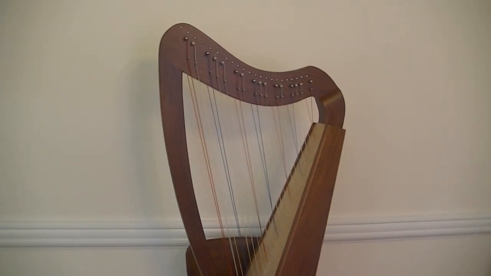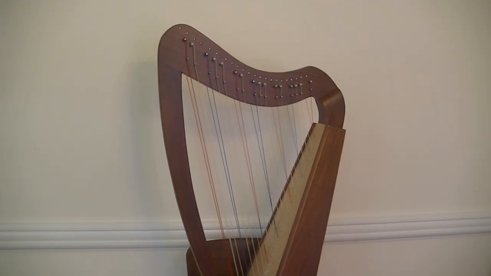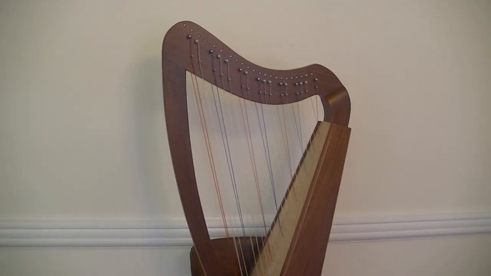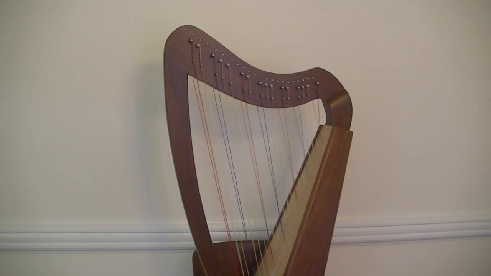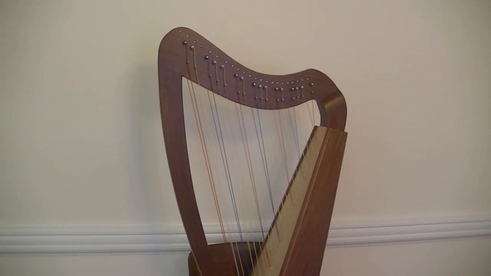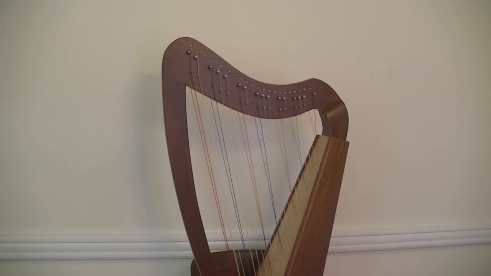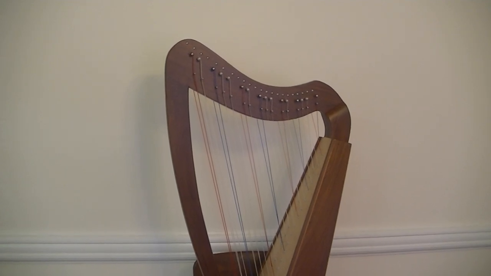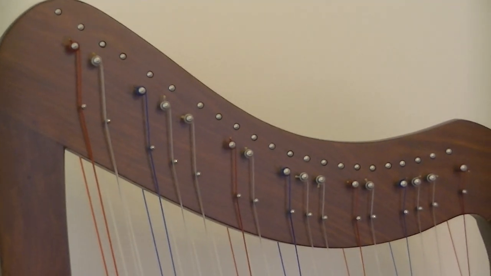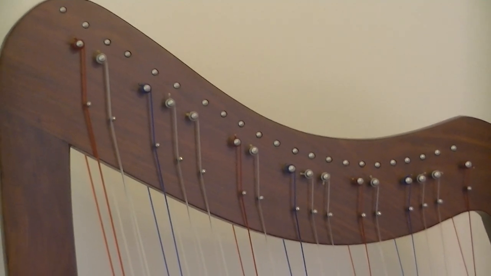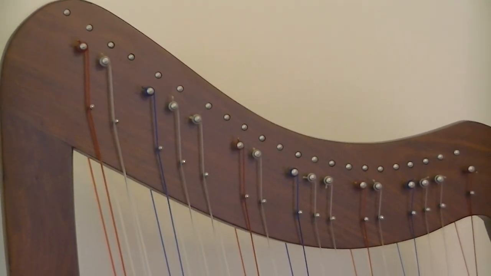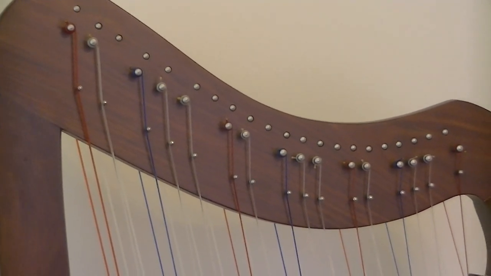A normal harp just has one row of strings. Almost all normal regular harps have the same notes as the white keys on a keyboard. And if you want to play the black notes, the sharps and flats, either you've got a pedal harp where you're kicking pedals with your feet, or you've got a harp with little levers up at the top at the pegs and you have to lift them by hand, which means you have to remove your hand for half a second or a second or two from playing the strings to lift the lever.